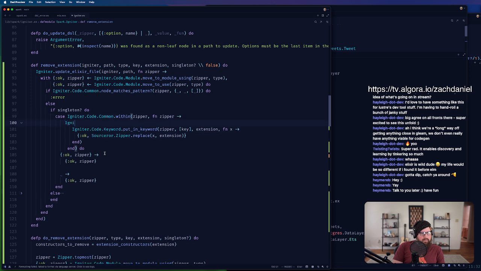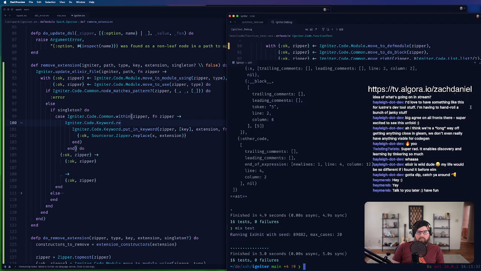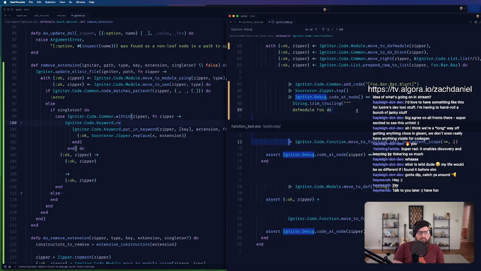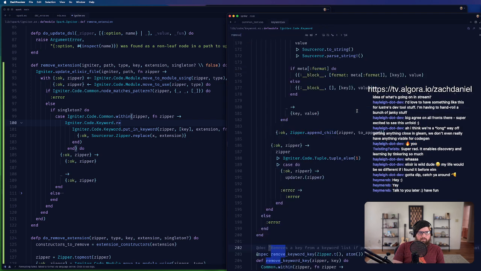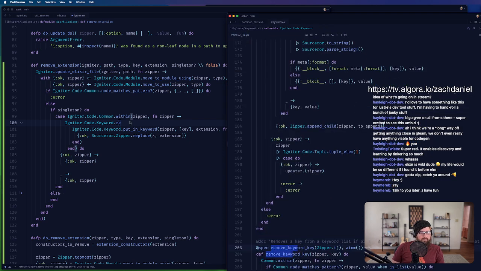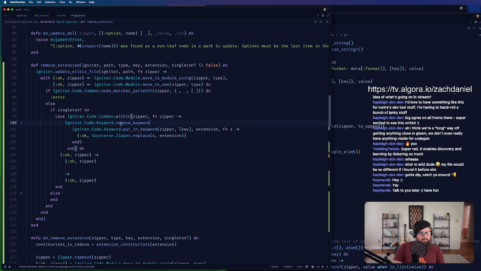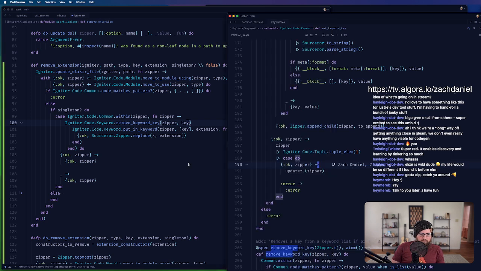we have igniter.code.keyword. I think we have remove keyword key. Keyword, remove keyword key. And then it's just, yep, that's it.